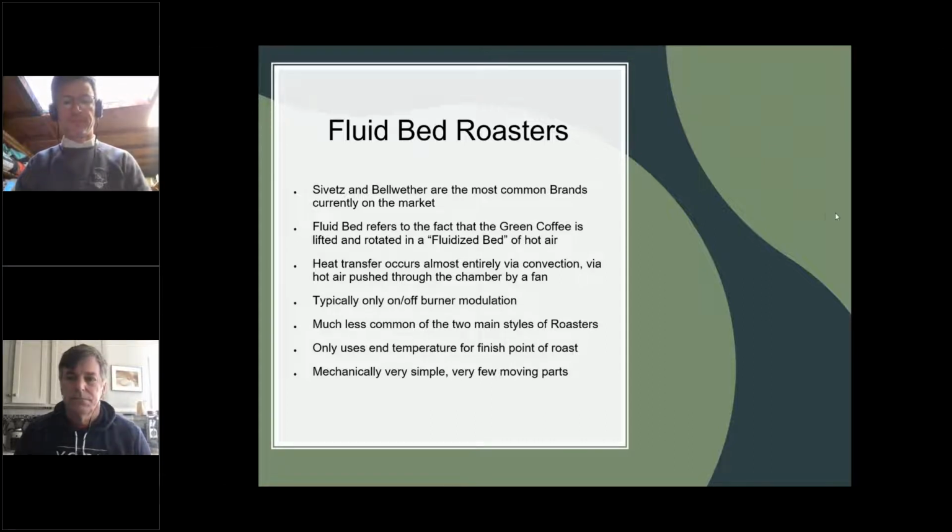And we did discuss that there's very little modulation that you can do to the burner. It's less common than, as I said, the drum roasters. And you're looking at using the end temperature as the finishing point of the roast. I liked it because when I was using it with my second machine, it had few moving parts, so I couldn't really mess anything up. There wasn't really much for me to take apart, and cleaning was very easy for me. So that's why I really loved working on a fluid bed roaster. And people do and people don't. I think it's literally the style that you were either taught in or that you come to grow to love.